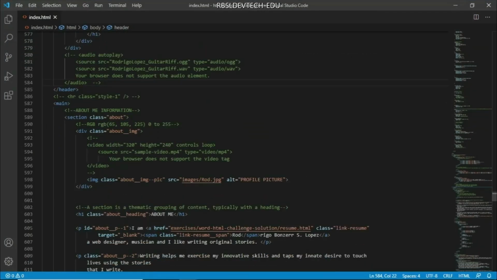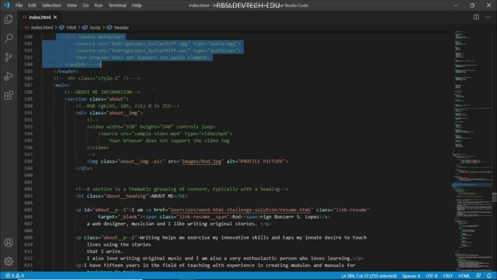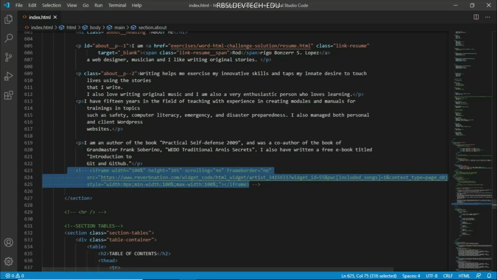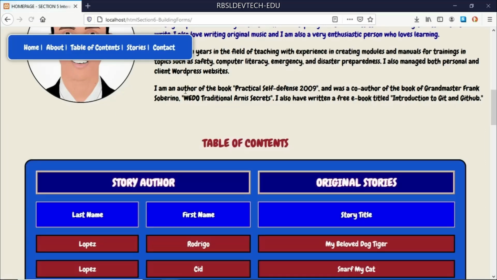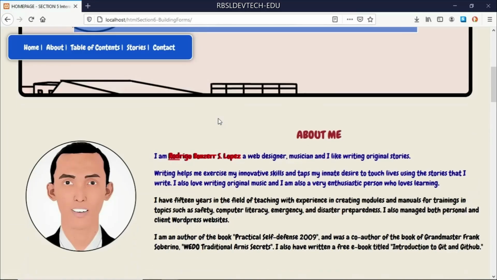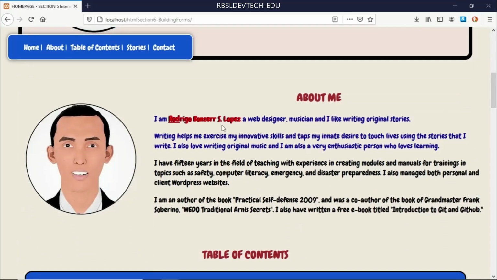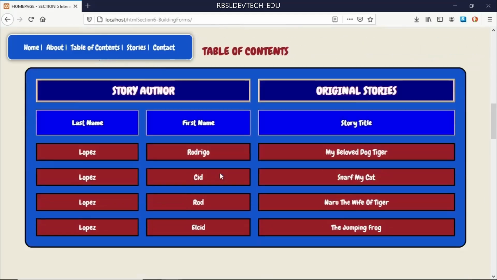We have already commented out the audio tags that we played around with before, so let's also comment this out. You can delete this in the future, but for now, let's just comment it out. So we now have this layout, and you can see here it's more presentable, the spaces that we have here.